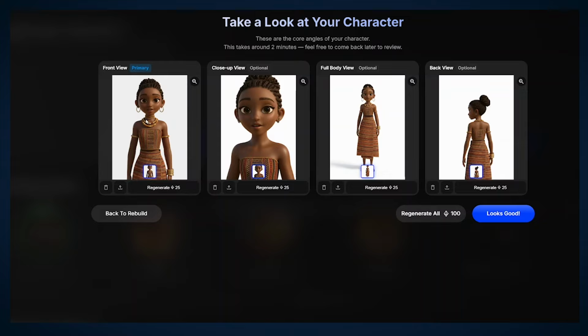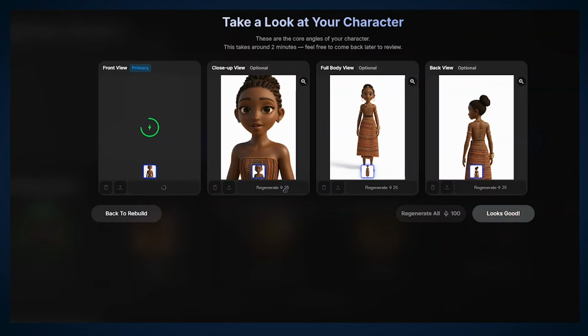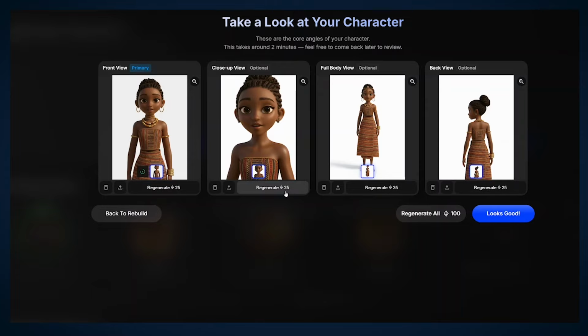Like here the character is having a beaded necklace and here the character does not have one. Here the character has some big earrings, whilst here it has little earrings. Then here we can see a headband or hairband. Let me know how you pronounce it in the comment section below. Well, here the character does not have a headband or hairband. We can still regenerate the character so that we can get that consistency we are looking for.